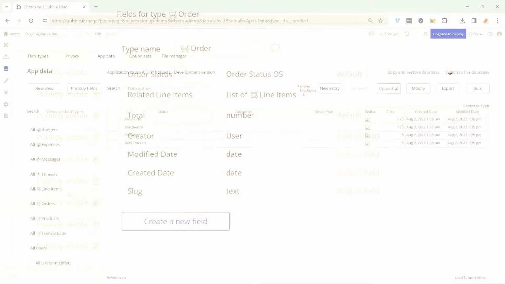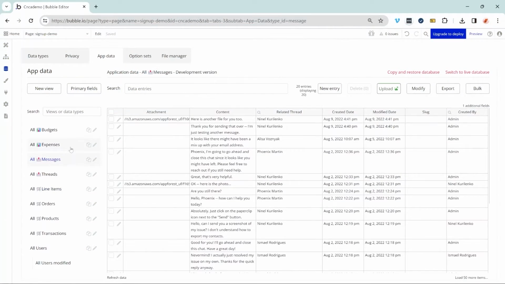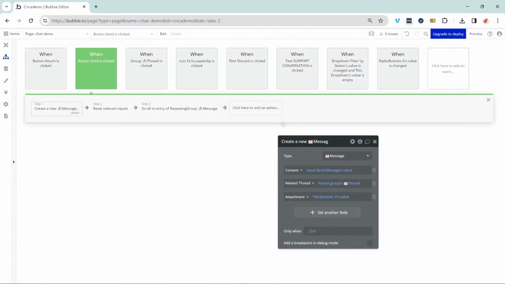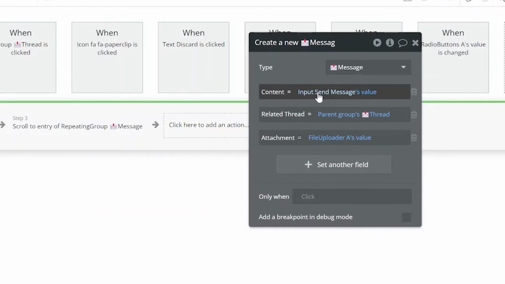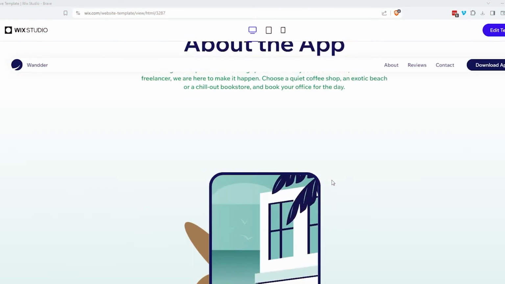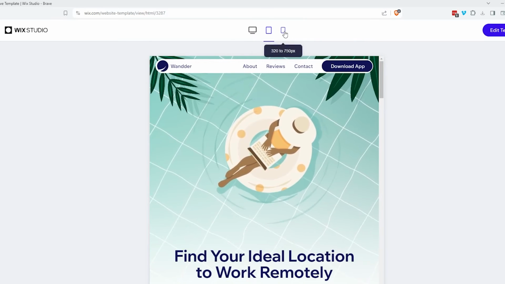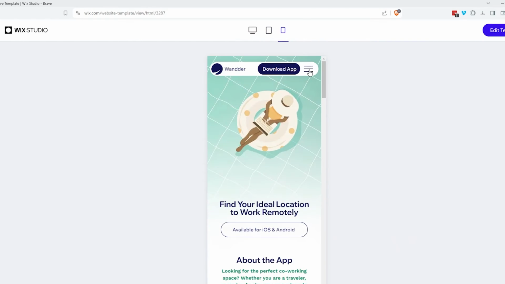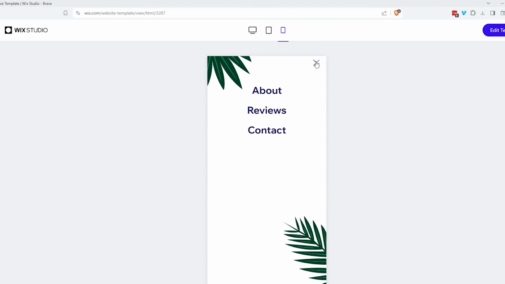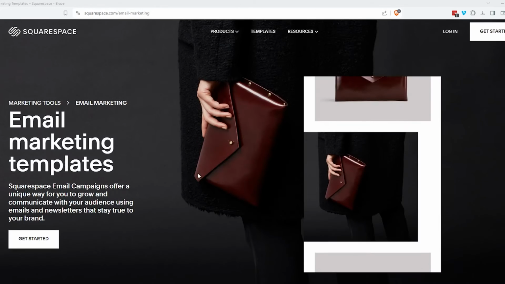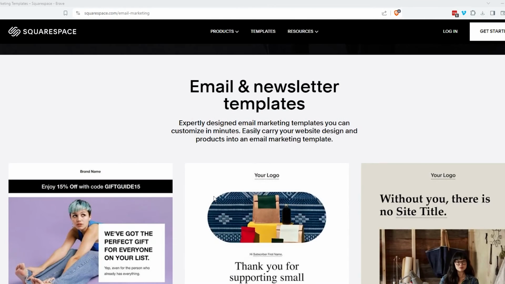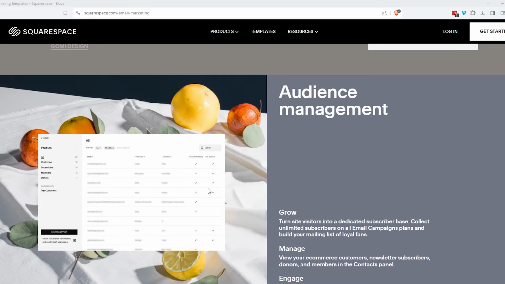Remember, your Bubble application is the custom thing. That's the thing that's more interactive, it's more data-driven, there's a lot of logic that you have to build in a custom way for it. Your marketing site does not need to be that involved, so it's okay if you want to build that on a separate platform. Not to mention, most of these site builders these days are very feature-rich with common capabilities. They may be mobile responsive out of the box, they also offer SEO settings that you can take advantage of. Some of them even come built in with email marketing features for you to collect email addresses and send out email campaigns.